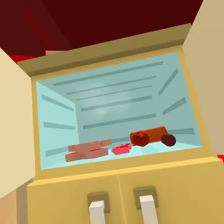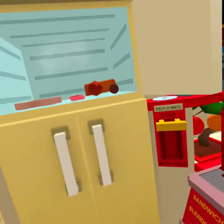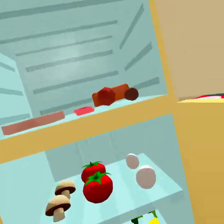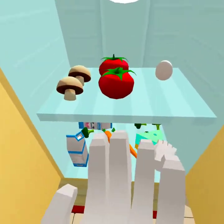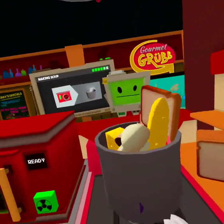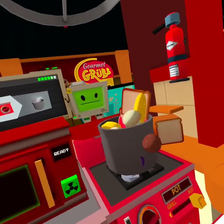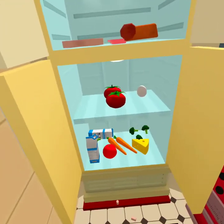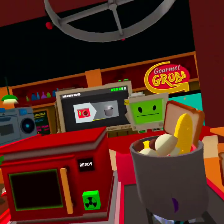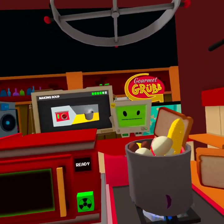And then it's gonna have some raw bacon in it, and then some raw steak, and then some whole eggs, two whole eggs, some cheese, some mushrooms, I don't like mushrooms, and to top it off, the meatballs, because I'm Italiano. There we go. This looks so appetizing.